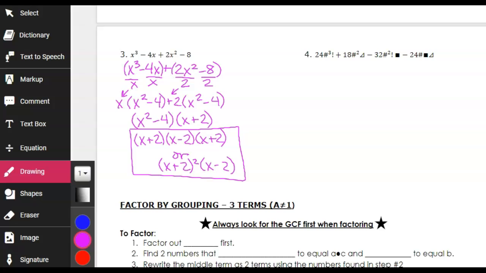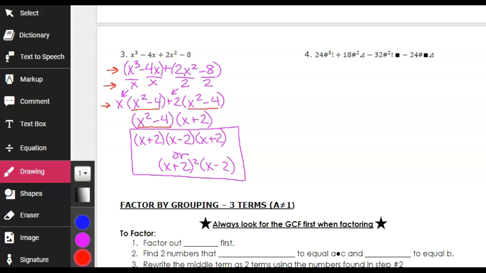So check each step with my work for number 3. Notice that you should have split the 4-term polynomial into 2 groups. There's a plus sign separating them. You should have taken out GCFs of each group. The first group's GCF was an x, and the second group's GCF was a 2. What remained was in this line, the x squared plus 4 and the x squared plus 4, which became its own factor here. And the GCFs make the second factor, the x and the plus 2.